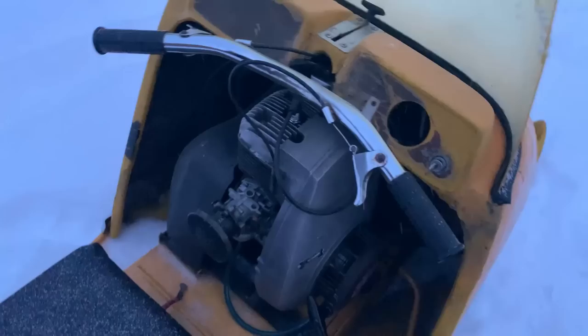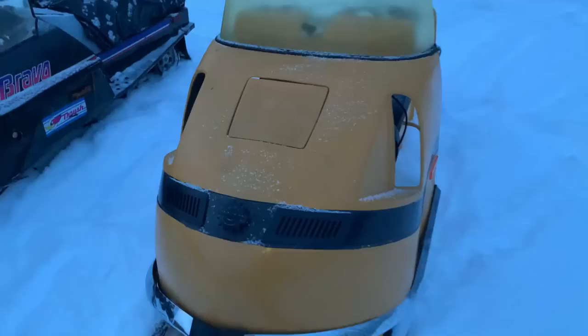Still need to get a headlight in there, but she's neat. Definitely the right vintage for my stuff.